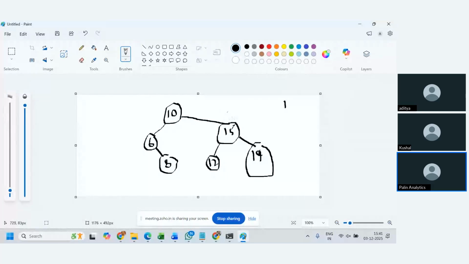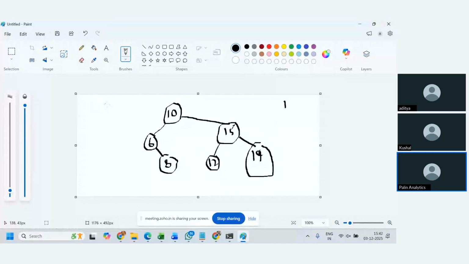If 12 comes forward, the right of 12 will be 19. If 19 comes forward at the place of 15, the left of 19 will be 12. Like that, it will be attached. So there can be different scenarios when we are deleting.